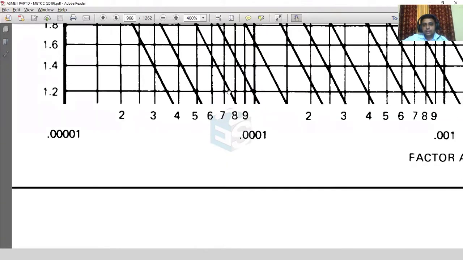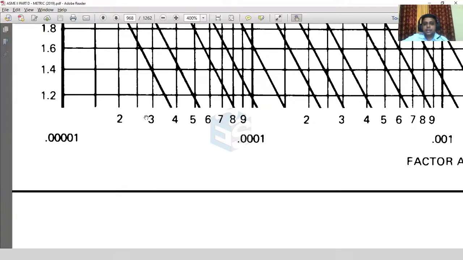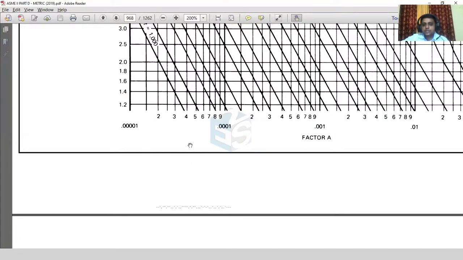So what is this value I am getting? This is 0.4 times 0.7. This is 0.4 times 0.1, 0.4 times 0.2, 3, 4, 5, 6, 7, 8, 9. And then when it becomes 10, it becomes 0.3 times 0.1. So now our value is here. What is this value? 0.4 times 0.7 and plus this is 8. So it is in between 7 and 8, exactly at the center. So we can say that our value is 0.4 times 0.75. Our value is 4 times 0.75.